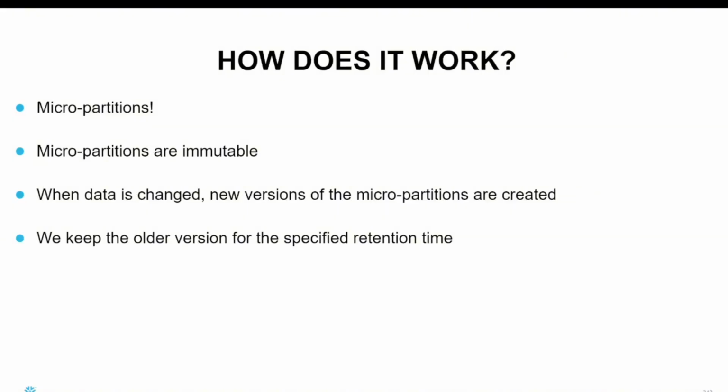So you will have both instances of the data sitting in your Snowflake. One where you have older data, where ID1 has the name ABC, and a new one where the same ID has the name XYZ. Both instances of the data sit in micro partitions in Snowflake up till the retention you have applied on that table. If you want to access the older version of the data, you can go back in time to that point and bring the data. If you want to access the newer version, you can just query the table itself. That's why Snowflake keeps the older version for the specific retention time applied on the table.